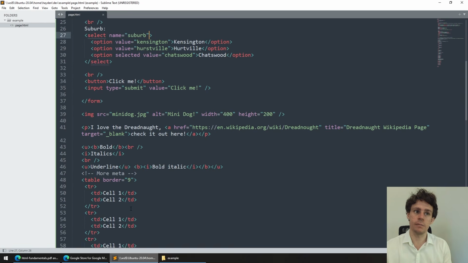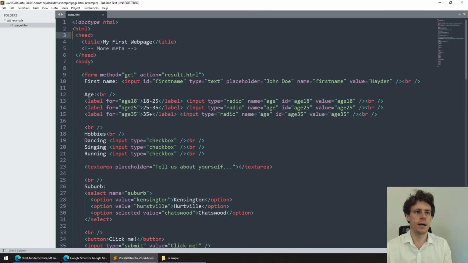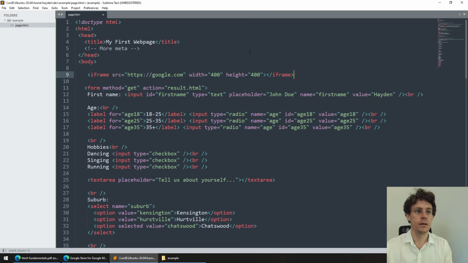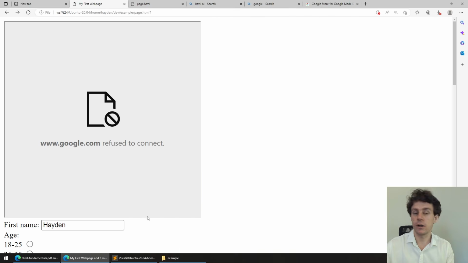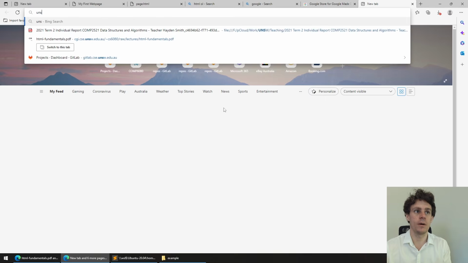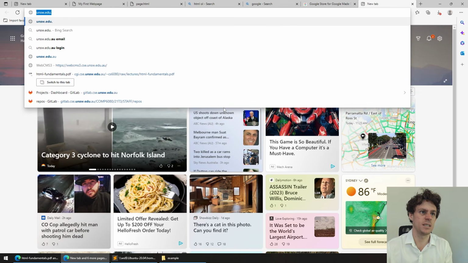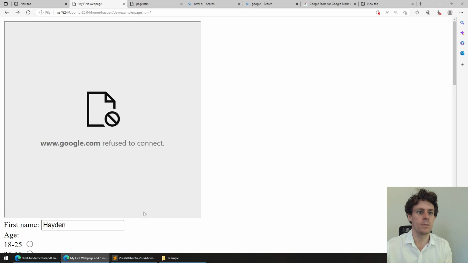It's not copying and pasting it. It's literally creating like a little web browser inside of your web page. I can show you this really quickly. For instance, iframe here. If we then go and load up our first page. Now, Google won't actually let you do it, but there might be some websites out there. Like I wonder if UNSW, let's try UNSW. Let's see if they let you load up a web page inside a web page.